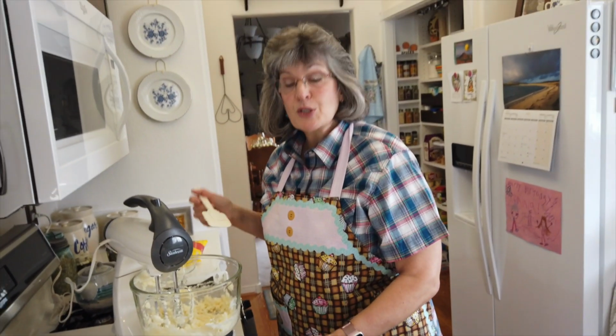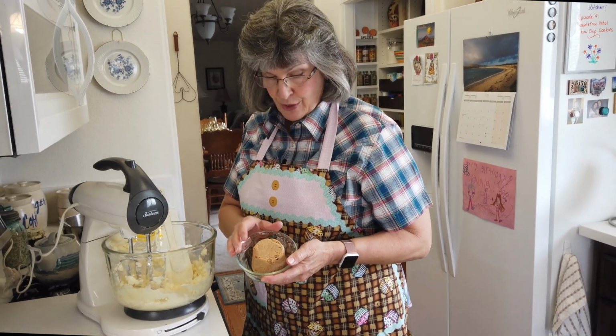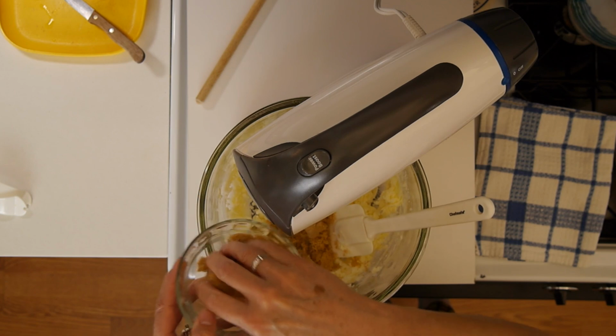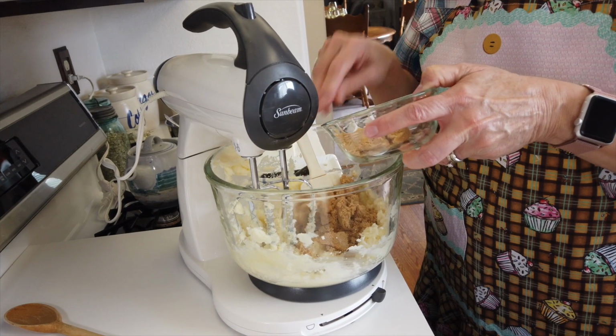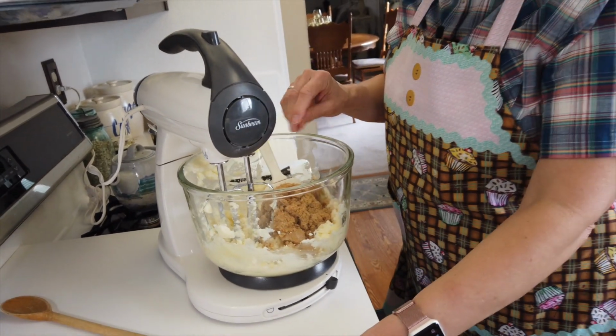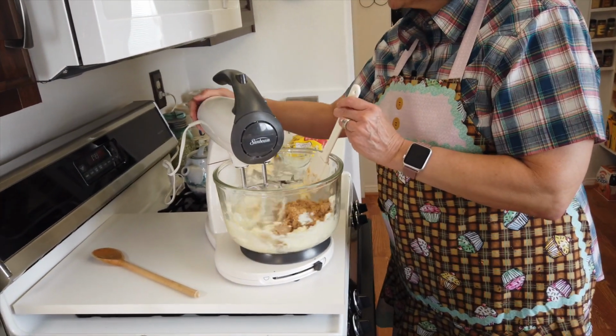Now when you're doing this, you are not going to turn the mixer off in between steps, but I want to make sure you hear me. So the next step is I'm going to add 3/4 cup of packed light brown sugar. So let me crumble that in there as well. And I'm going to beat the sugars and butter together for a total of 2 minutes, scraping down the bowl as I go. Let me get this back on.